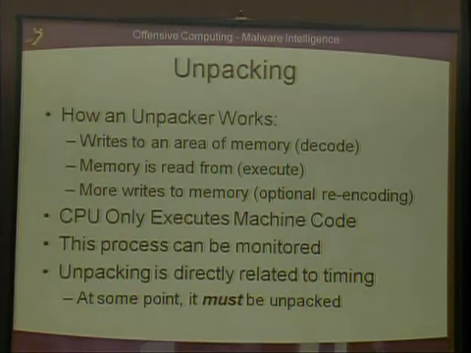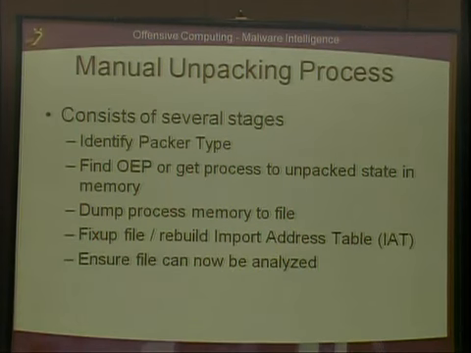Like Danny said, the CPU can only execute real code. If you send that pile of numbers that we saw earlier in an encrypted binary, the CPU doesn't know what to do with that. So at some point, it has to be clear. And so it's all related to timing. If we can get there at that point when the code is clear, then we can unpack it. So there's a few stages to the manual unpacking process.